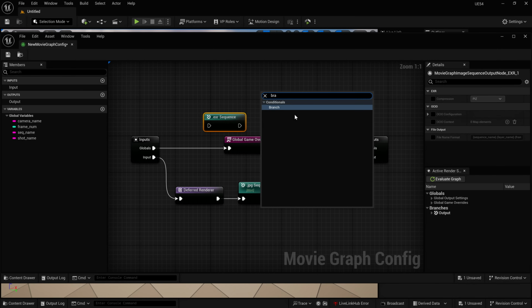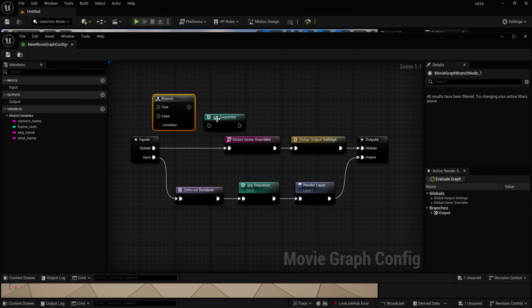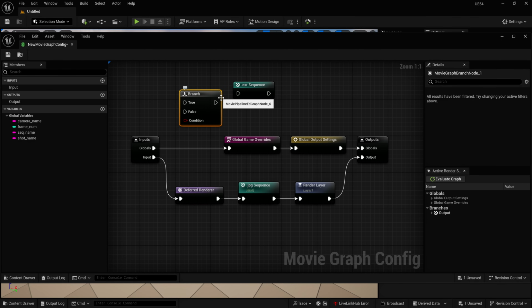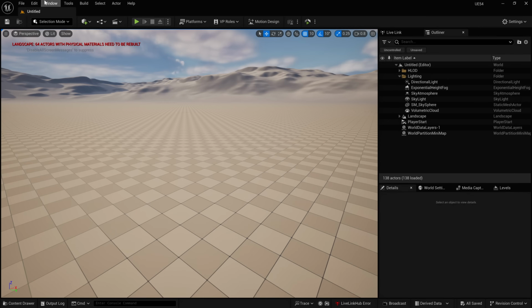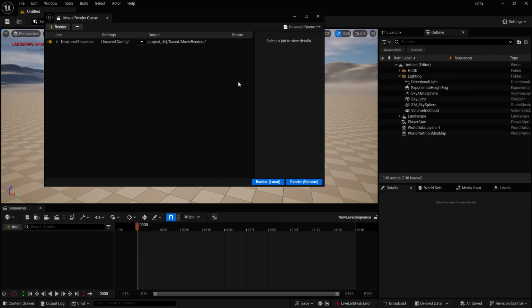I can also add like a branch, so I can say, hey, is this a preview render? Then execute this set. If this is a final quality render, execute this set. Is this a path trace render? Execute this set. So I can start to build a global config for everything. Now, as far as I can tell, there's no actual way to use it just yet. That's fine.